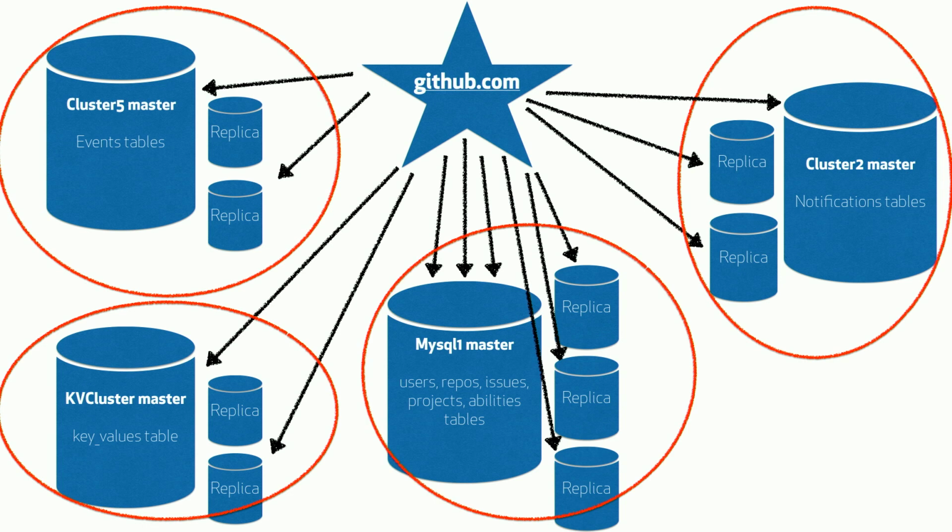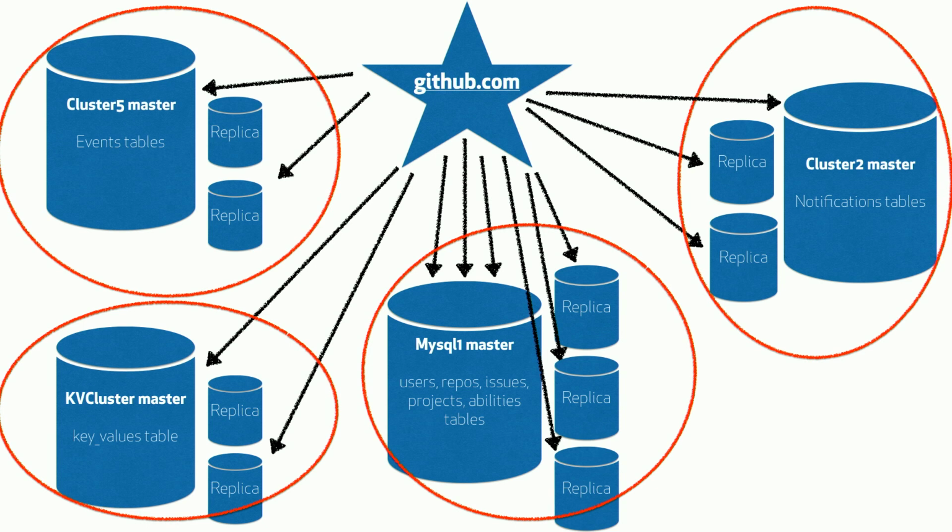So this is our main cluster within our MySQL database. It holds all of the central tables that you might think about when you think of github.com. So things like users, repositories, issues, permission data, that's all stored in MySQL 1. So this is far and away our busiest cluster. To give you some numbers, I think we funnel about 95% of reads to replicas here. So there is still a small percentage of reads that are going to go to our master. So this is the cluster we're going to be focusing on today.